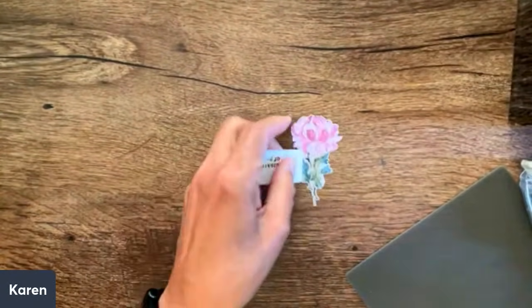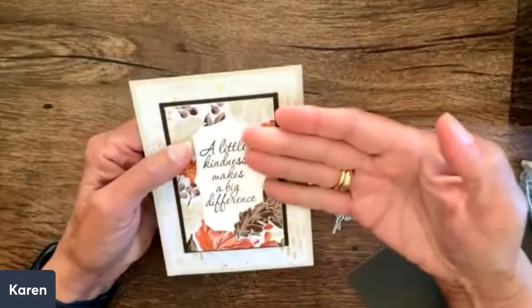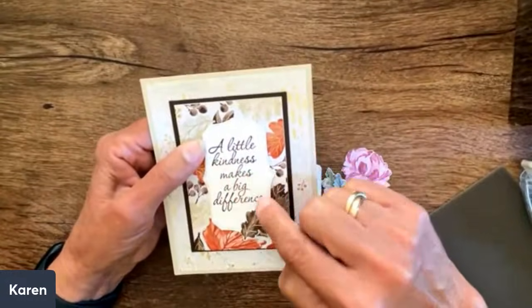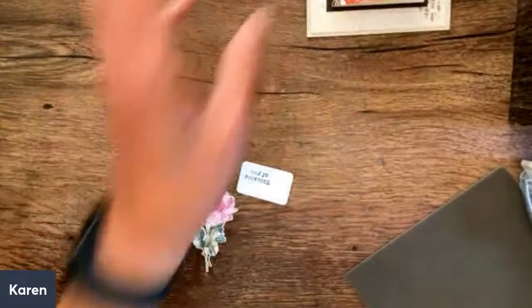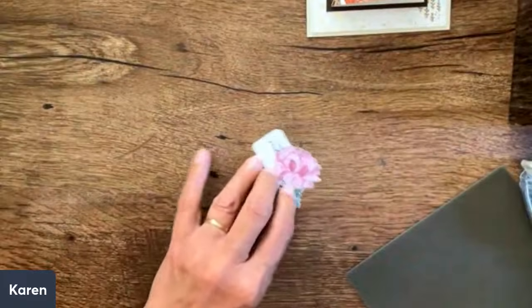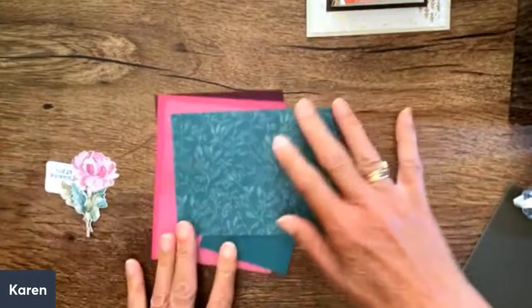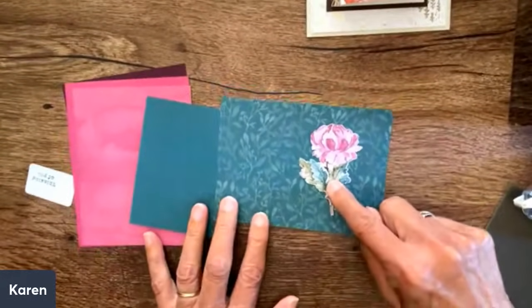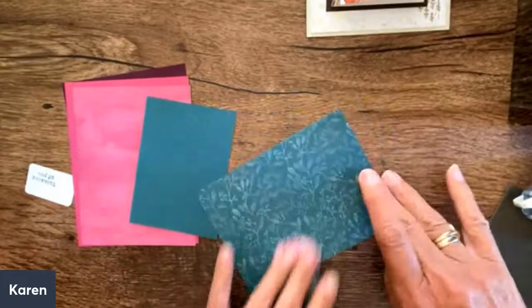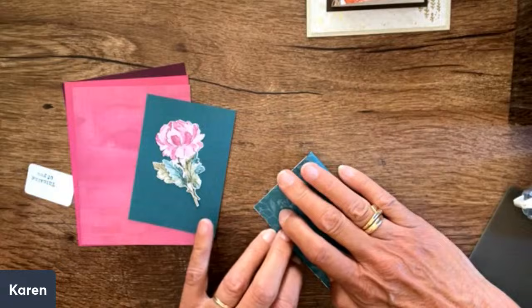So for the next one, we are taking Floral Charm. When I'm doing cards like this, I often will think first, I'll choose the paper, but I also want an accent. And I will either use a sentiment thing or a cutout thing, since I'm making things really simple, or both. This time we're going to use both. So now here are the things I brought out. I brought out my paper pack. I chose this first, and I liked it on this background. Okay, so this is where we're starting. And I hope you guys love simple cards like I do. I just love quick and easy.